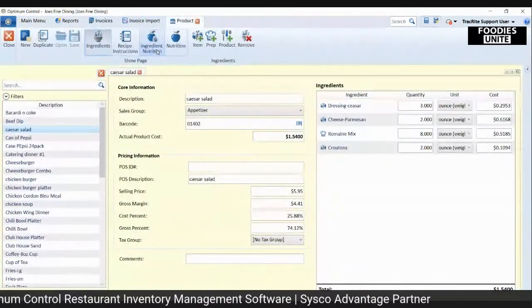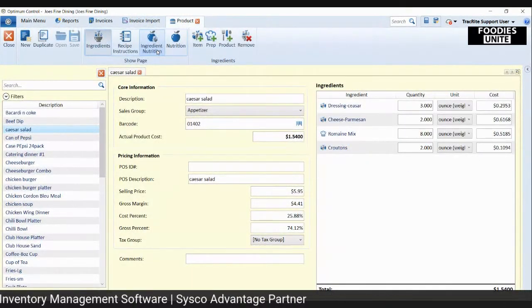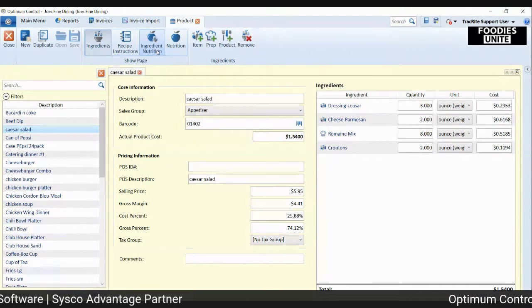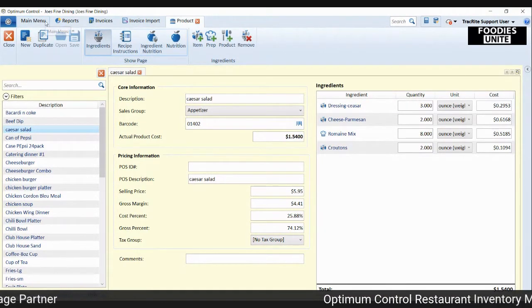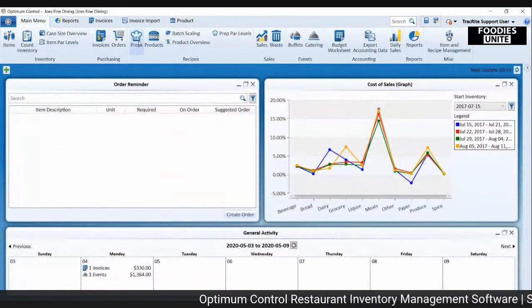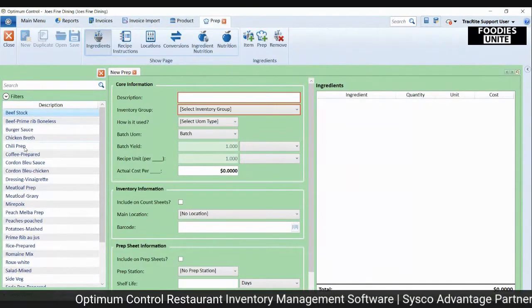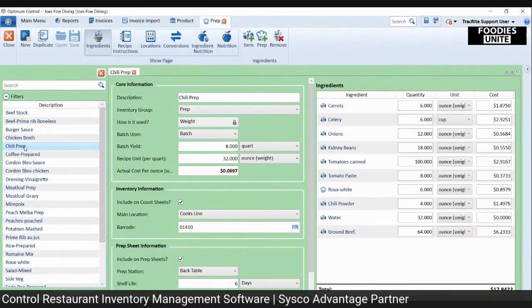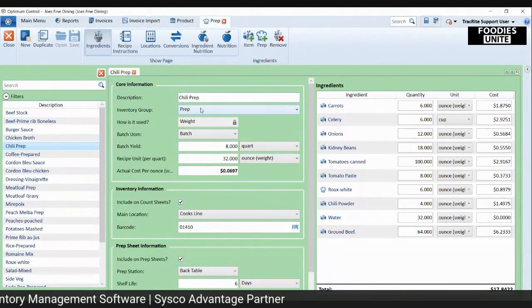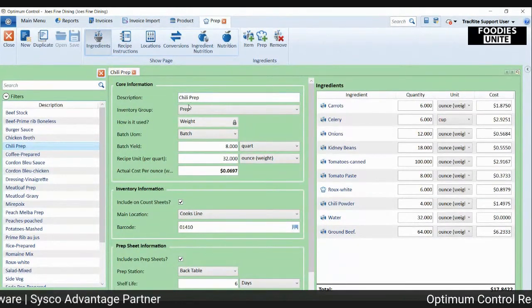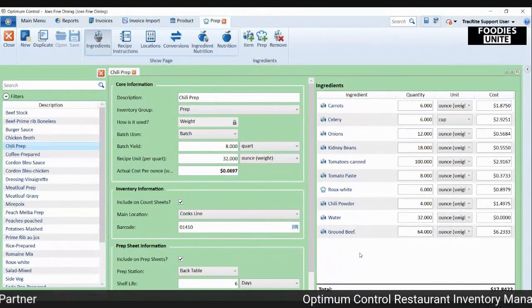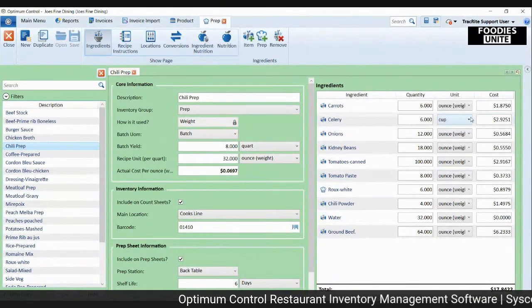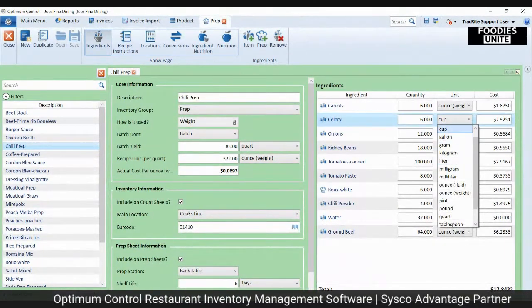Basically, within our system, there's two tiers of recipes. There's a prep, and then there's a product. So a prep would start as anything batch, anything you're making from scratch, but using as a component of a final recipe. So starting with this, you'll have, let's say, chili. You'll have your detailed recipe in here. It's just as simple as converting ingredients right on the go.